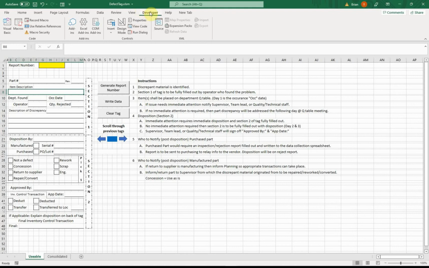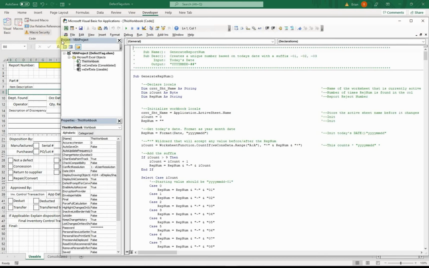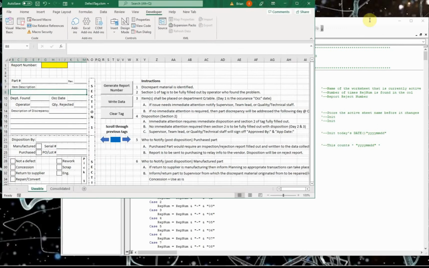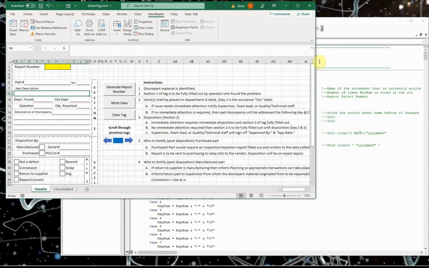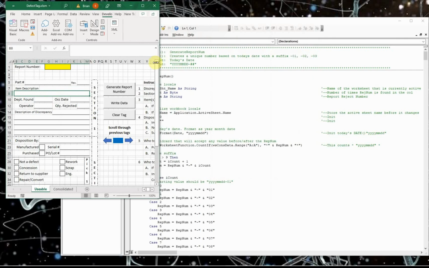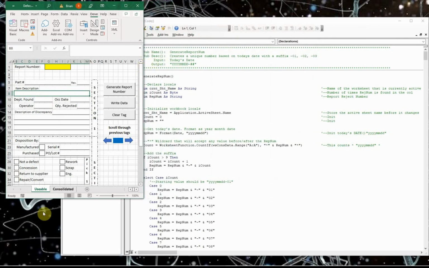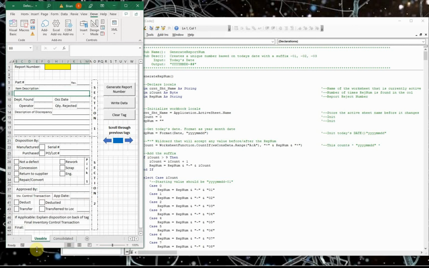So now you have the developer tab. I'm going to click Visual Basic. If you click on this workbook, which is where I created my code, this is where my code is. Let me shorten this so that only that is available.